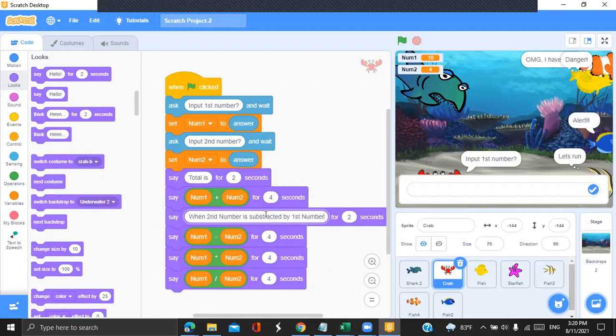I thought to modify this a bit. We can say the total is, then when the second number is subtracted by the first number, this is the answer, and you can just duplicate it.